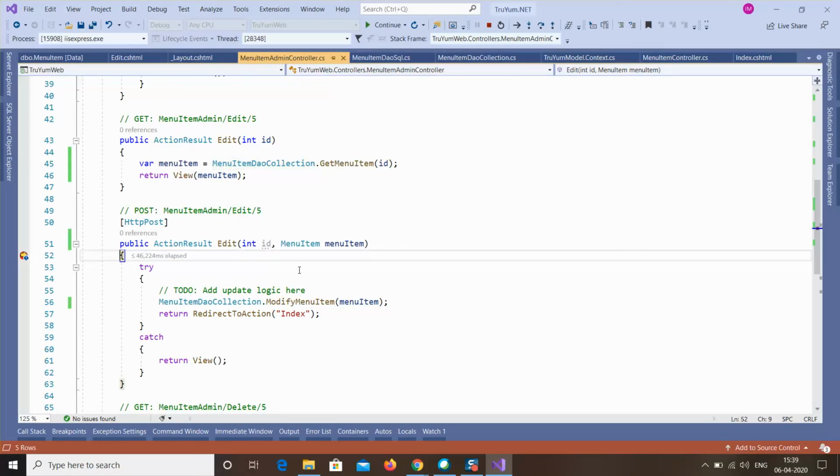So the difference you will find here. Now you will get the menu item ID here as well, instead of in the model only. So on the basis of this you can also change your coding, but there is no need of the extra parameter.